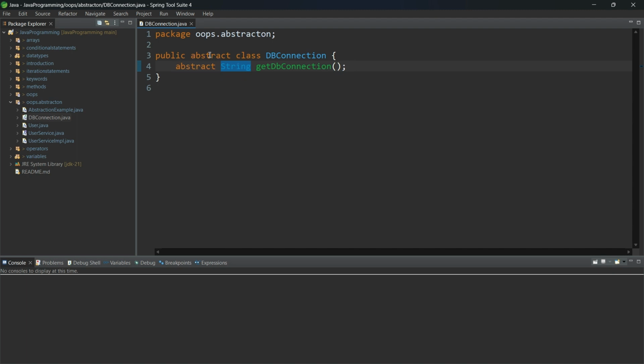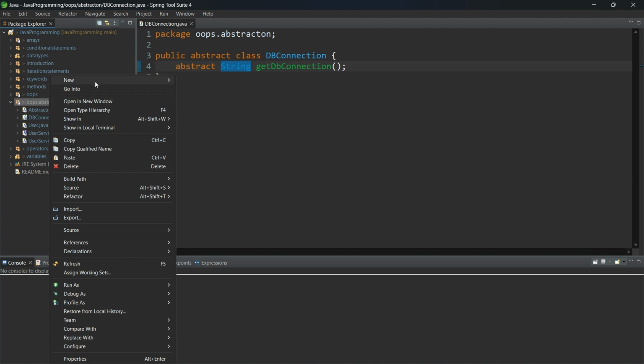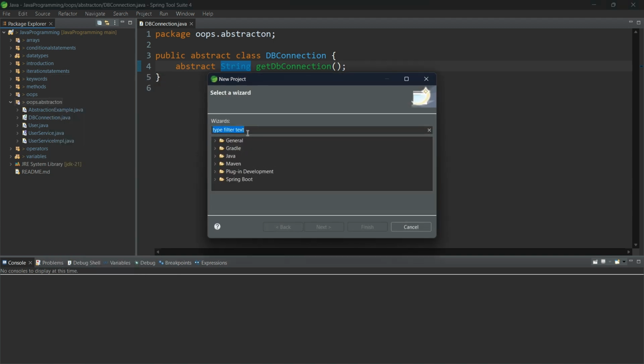Now this is the abstract class. Let me try to implement it, the DB connection implemented class, then execute our functionality. So here I am trying to create one more class.